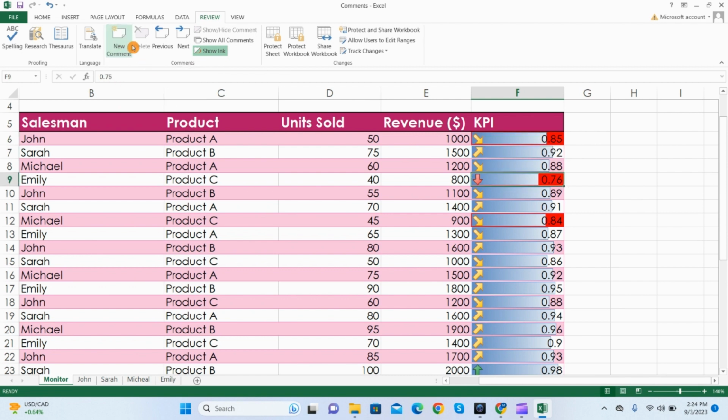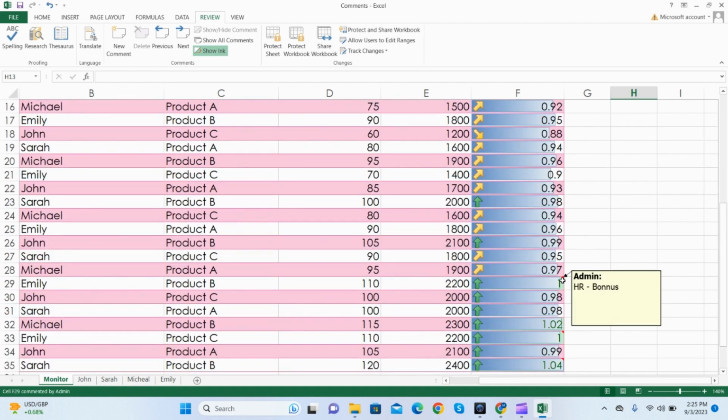We'll give him a final warning: you are not achieving the targets. Again, careful, to him as well, careful. We can see some indicative marks. When you move your cursor to the relevant cell, you will find the indicator. Let's see if we can. Yeah, here it is, a small red indicator icon. When you move your mouse to the indicator icon, it will reflect the comment.